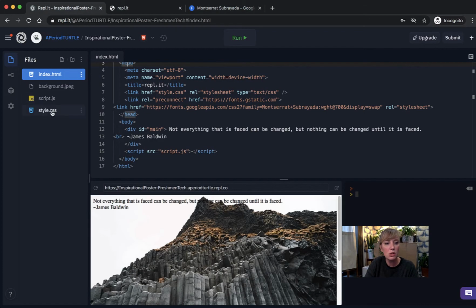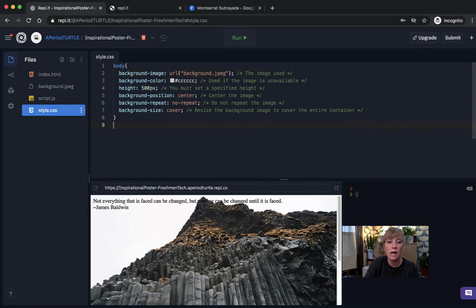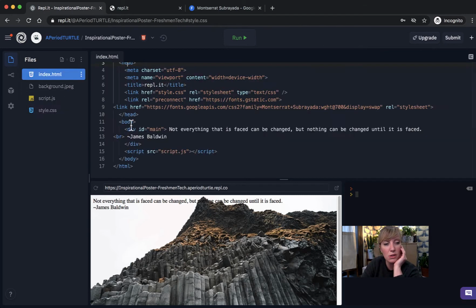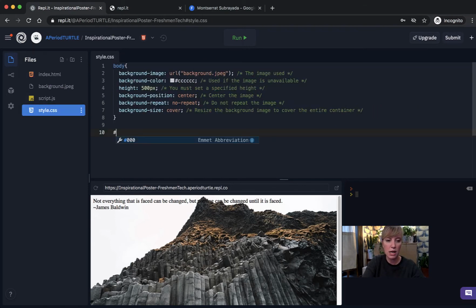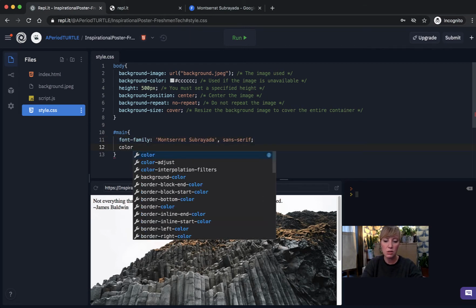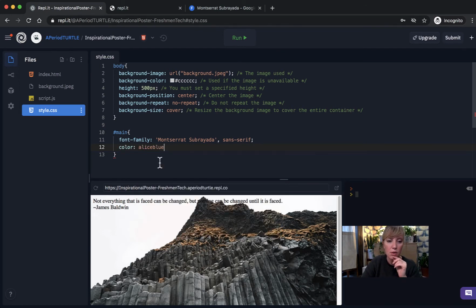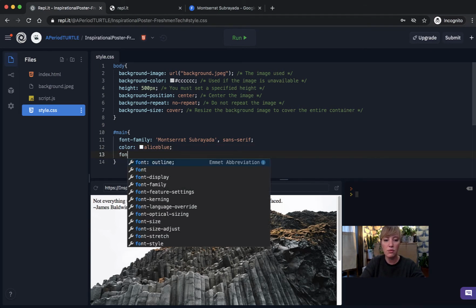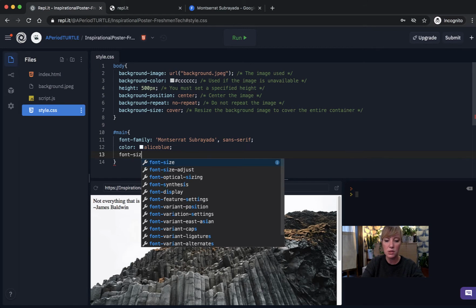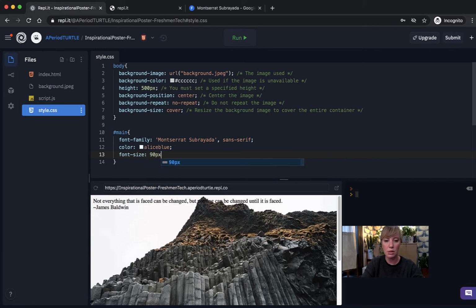I'm going to go to my style and add this for the div tag. What did I call the div? I called it main, right? So I want to go here and say hashtag main, and I'm going to paste that font family in there. Then I'm going to change the color. Let's say I want it to be white, like this. Let's try this, and then change the font size so that it's nice and big. Let's look at what this looks like.